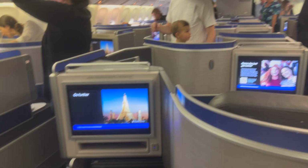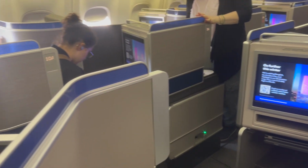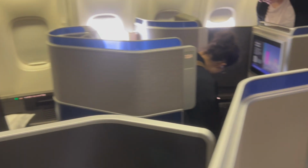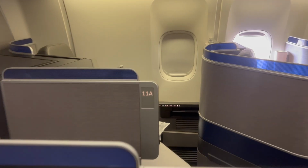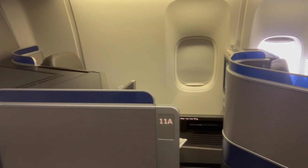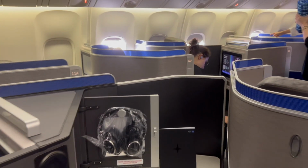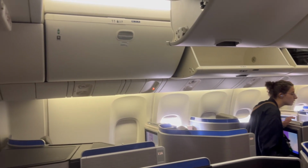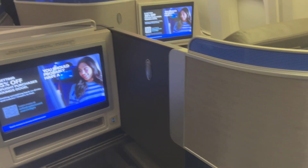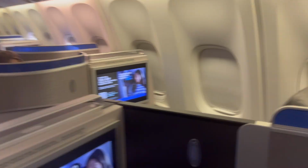The accented blues, grays, and stunning textured seat fabric all just work so well together in this cabin. The seats are practically designed with intuitive seat controls and features. However, this is an older aircraft compared to some of United's other wide-body jets like the 777s and 787s. The 767 really showed its age, with minor scratches on the windows and an overall louder cabin.